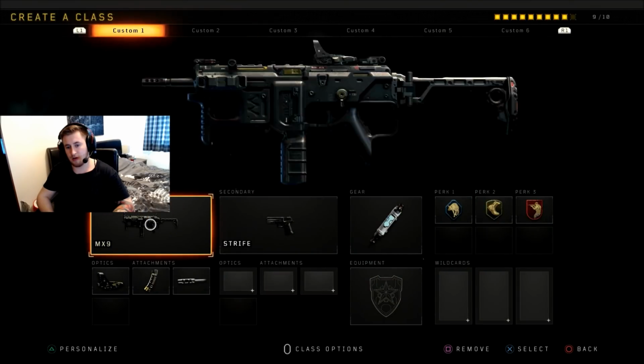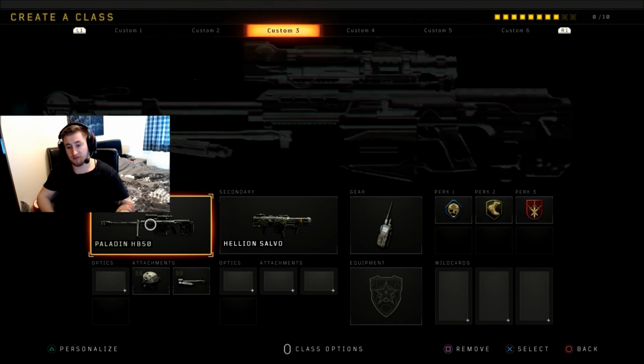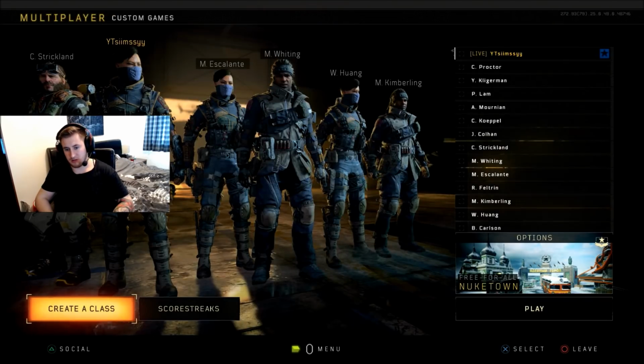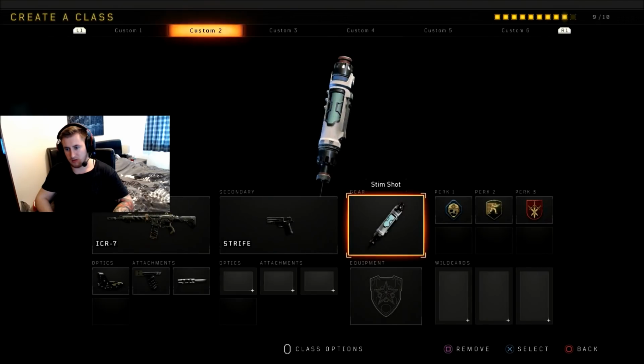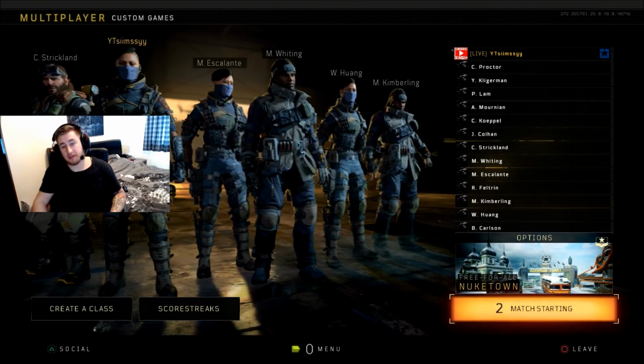So for example, I've got 3 classes that I've made. I've got an MX9 class for submachine guns, get used to that. I've got an ICR to get used to the ARs, and I've got a sniper class as well. Just change it to stim shot just because it's going to annoy me if I don't have stim shot. And then just click play, and then you've made yourself a bot lobby.